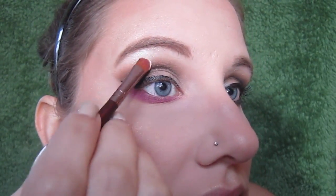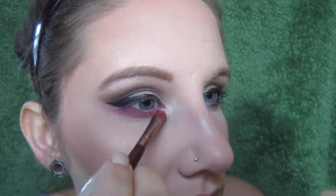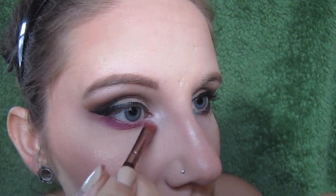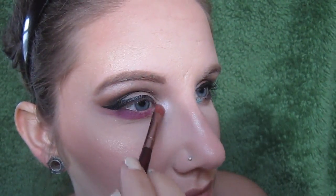And then after you've gotten to this point, you'll want to wipe some of the color off that brush and just take it more clean and just blend a little bit so there's no stark purple lines. Then taking a shimmery white shadow, this is from the drugstore and it's depotted so I have no idea what it is or what it was, but just putting this on the brow bone and then also onto the inner corner.